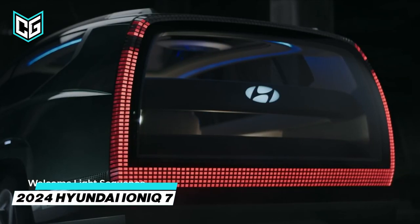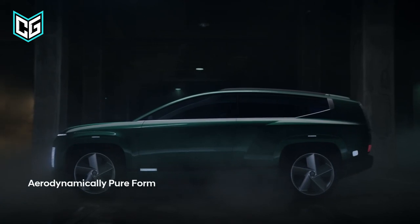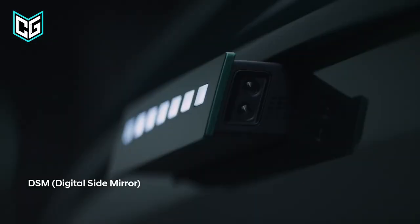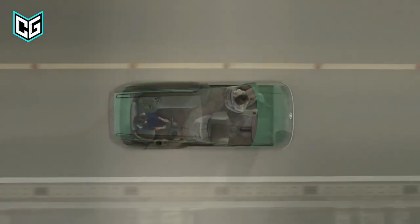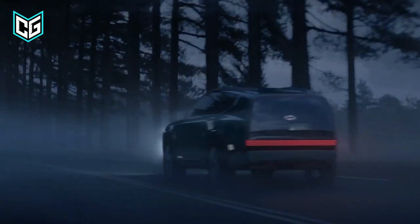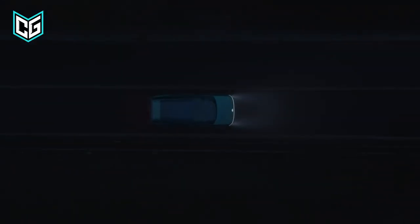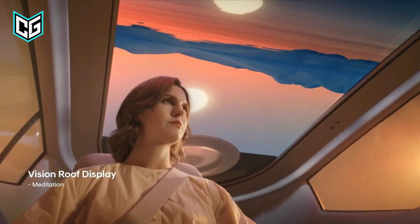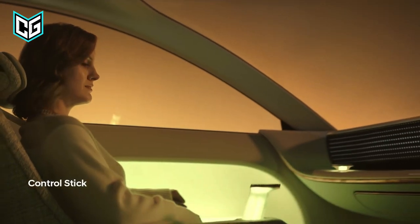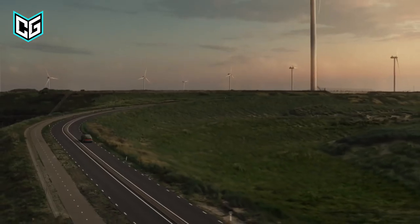Hyundai Ioniq 7. The 2024 Hyundai Ioniq 7, an all-electric SUV resembling the three-row Hyundai Palisade, is the new electric car Hyundai plans to use as a trigger for deep market penetration. This vehicle will have a seating capacity of seven or eight. The Hyundai Ioniq 7 is one of three new electric vehicles the company has already committed to releasing in the following years. Although three trim levels might be anticipated, there is no official word on the vehicle's release. The company is concentrating on producing a vehicle with a driving range of 300 miles minimum, featuring a huge usable-capacity battery and a 350-kilowatt fast charger.